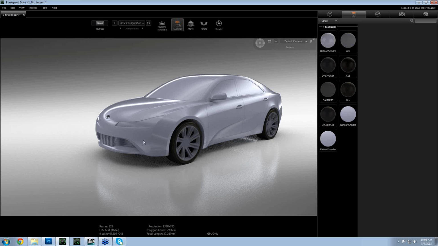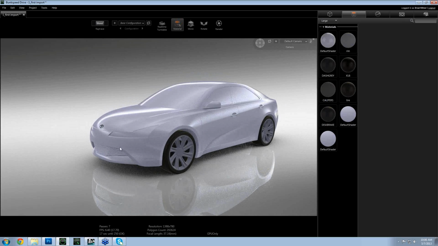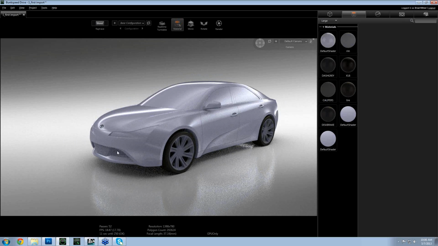Now what I'm going to show you are all features that we've had for a while. Some of our competitors have just started to put these features in, but the purpose of this webinar today is to show you that we've had them for a while and to call some attention to them. These are really powerful workflows.